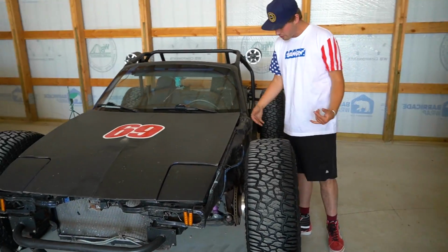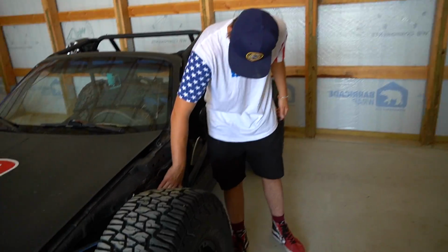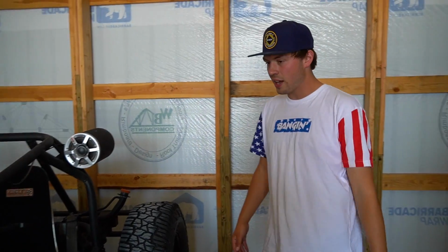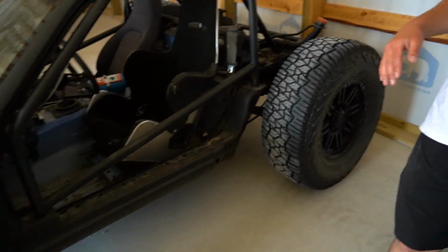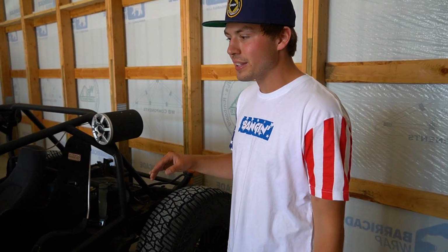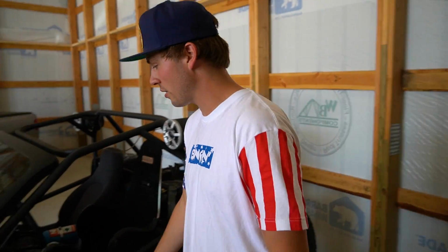Not much of a turning radius. We had to take a hammer and pound in the fenders big time. Otherwise, it's super sweet. It worked way better than we thought it was gonna. You almost cannot get stuck. We mobbed through drifts, snow piles, you name it. It was probably the most mind-blowing thing ever. We did not think it was gonna work and it turned out to be one of our greatest videos ever because this thing was a huge success.